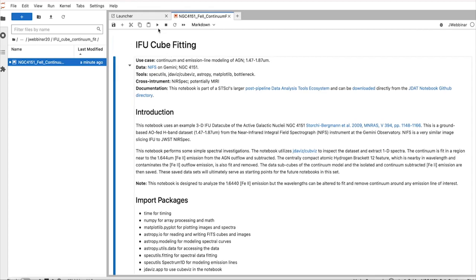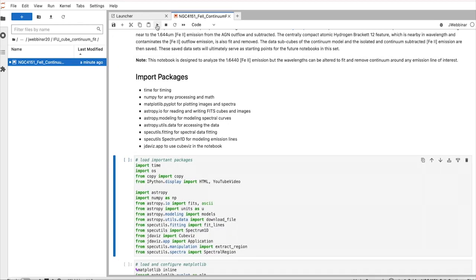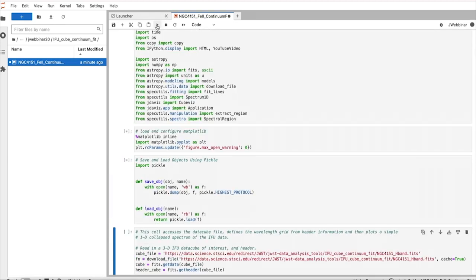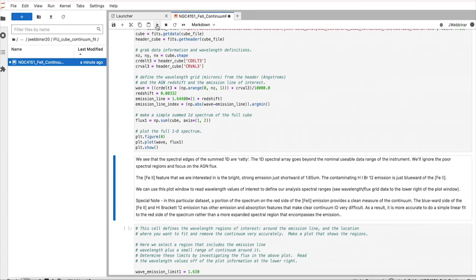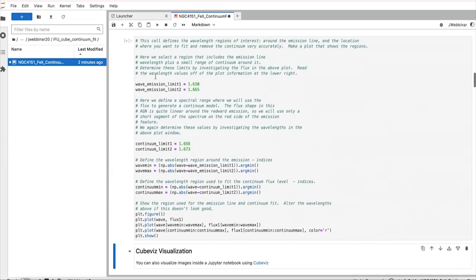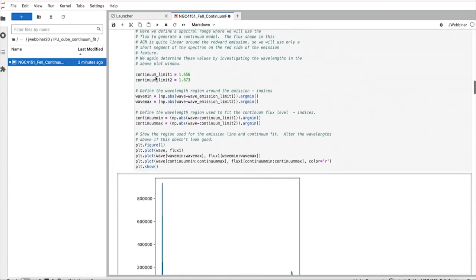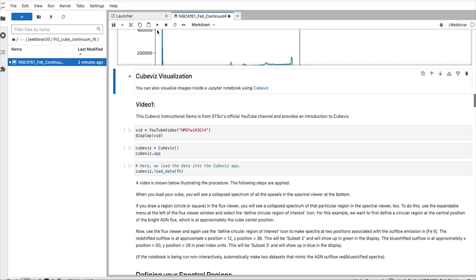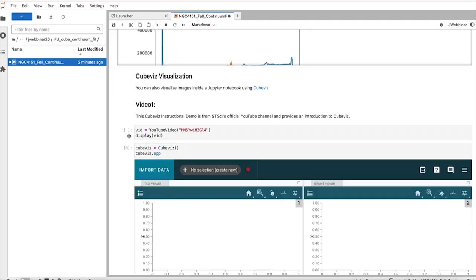Okay, we're going to move quickly. We can spend more time definitely during the JWebbinar, but this is just a backup tutorial. The first thing that you want to do is import all your packages and make some basic definitions to the data set. We do a quick look in matplotlib. All right, everything is loaded up. And here you can see we are going to visualize our data inside of QViz.